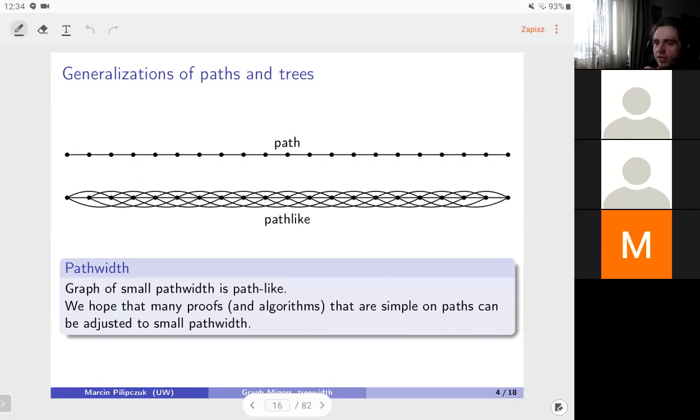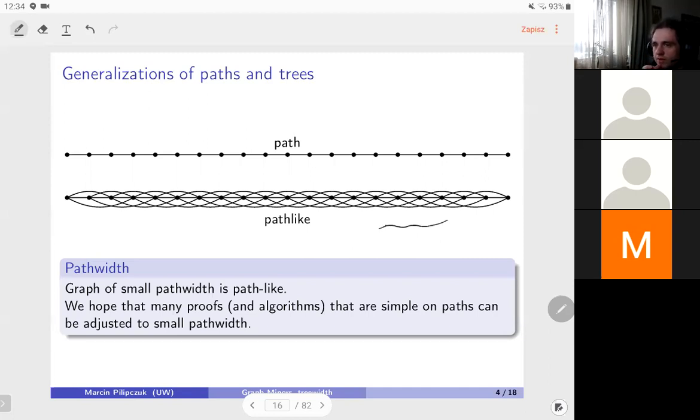But you want to generalize it. So we want to say that this graph really looks like a path. If you look at the graph below, it is, I believe, like a second or third power of a path. Then in some sense, this graph is a path-like graph. Some types of proofs and some types of algorithms, we don't touch much on algorithms, that work on paths may actually work reasonably on this type of graph that looks more or less like that.